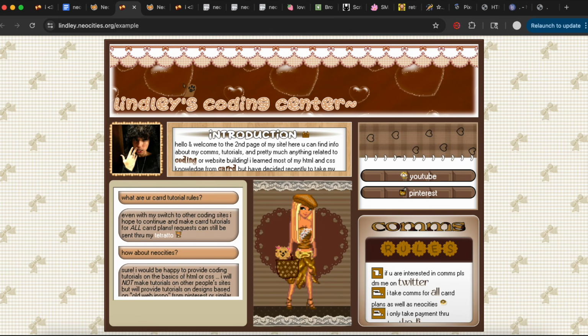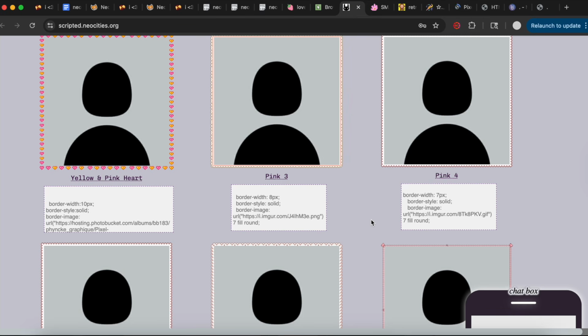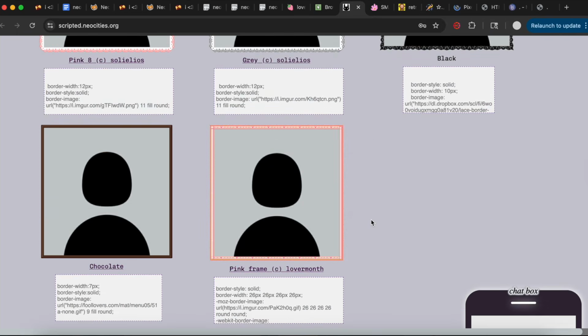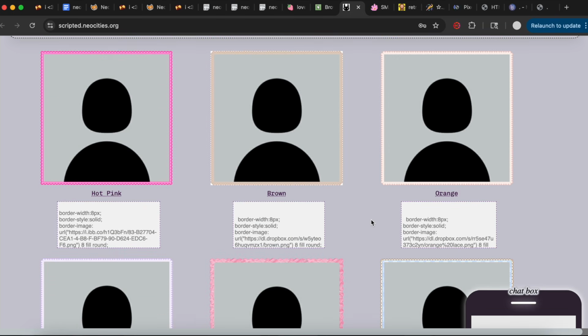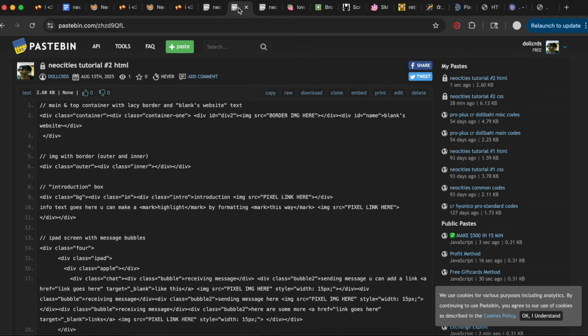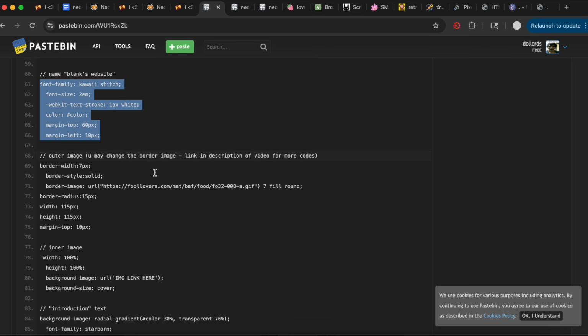Once we get to the HTML, we will implement this border at the top, and I will explain how to do that. Next we're going to move on to this little image right here, which is basically a border image with another image on the inside. Again, the same thing applies if you are interested in doing a different border. You can look at this website, which has many different options, and then just replace the lines of code that I talked about earlier with whatever border image you choose.